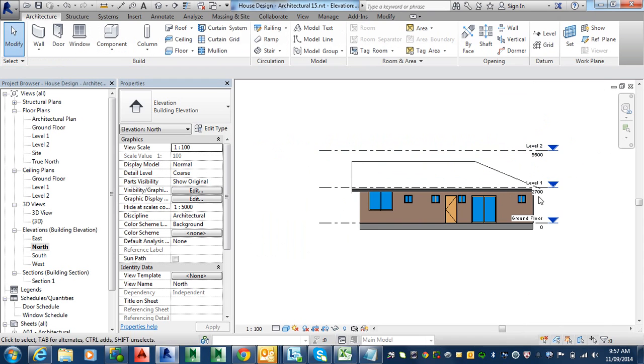Now the next thing to do is we want probably 5400, because it's another 2700 on top of this one, or you probably want to allow a bit for a floor in between. So say you might want to allow 250, say 300 for joists, floor, whatever.